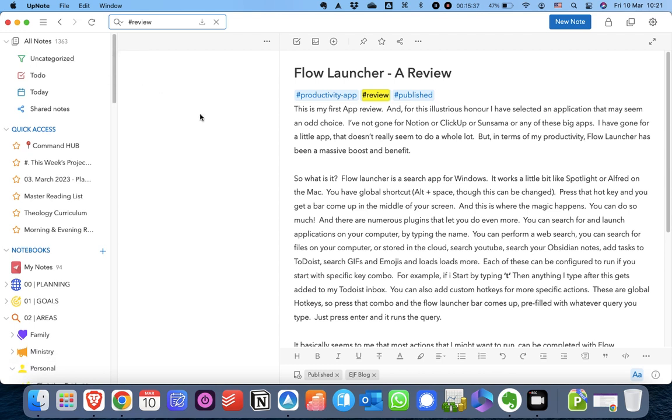So those are a few of the basics of search there. Obviously the most useful one is that Command G, which does a search through all your notes. That's the one you're going to be using most often, I would have thought. And please stay tuned for a future video where I'll talk through in more detail how you can do that.